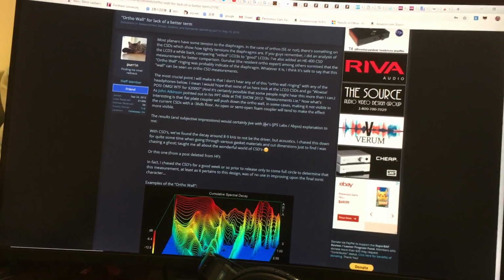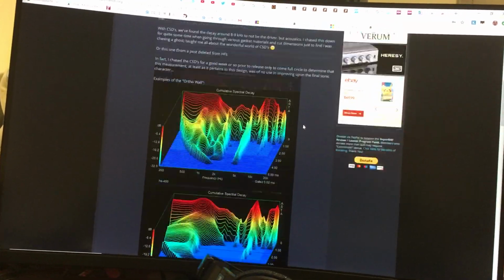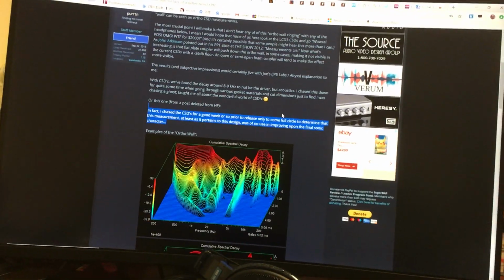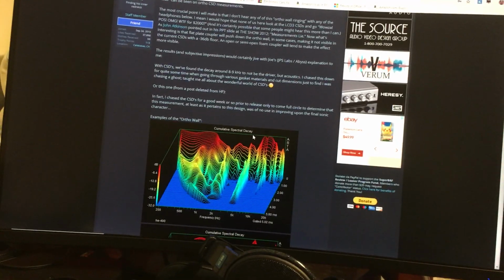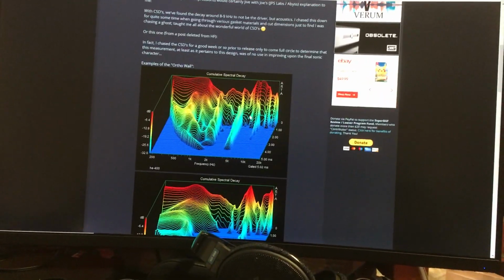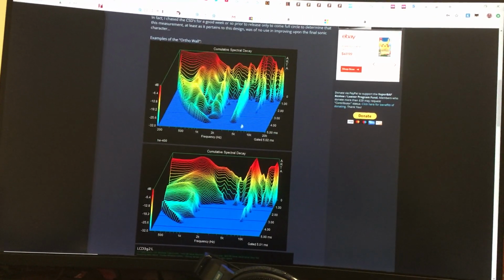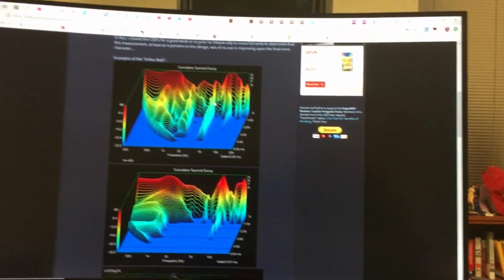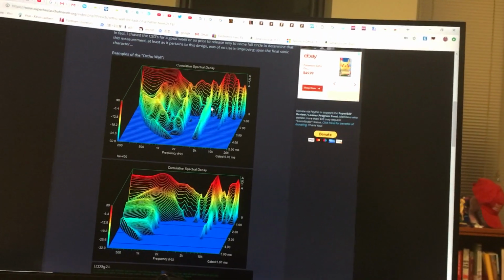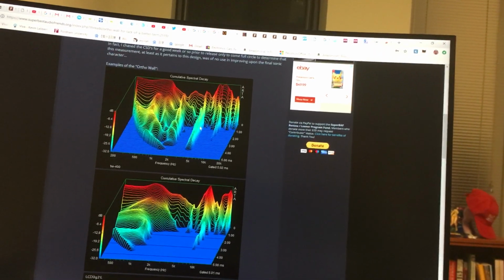Now, as you can see here, different planar headphones have different ringing issues because the ringing is caused by the driver tension. Here is a CSD waterfall plot of the LCD3. As we can see, no, it's for the Monoprice M1060. As we can see here, the M1060 suffers tremendously from ringing at 5K.